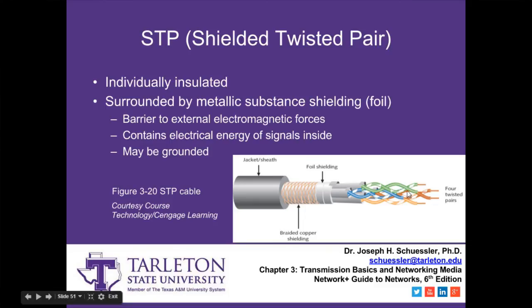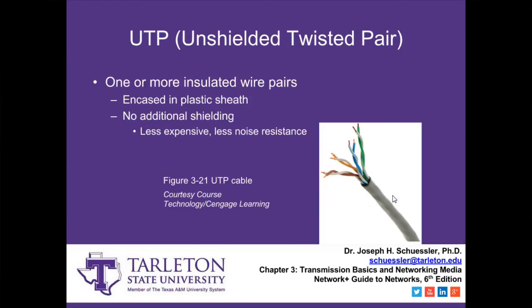You're going to notice the color codes. We'll talk about that a little bit more here in a little bit, but those are important. They mean something. They have to go to a specific place on the connector. So there's an actual picture of one of the cables, and you can see the twists in the wires.